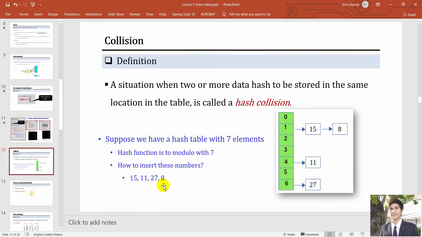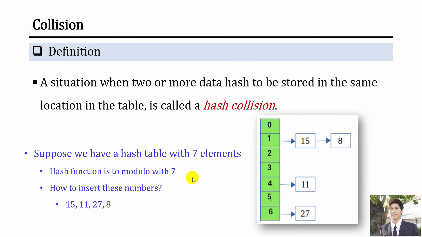In this video we are going to solve this kind of problem — this is called hash collision — and we have some resolution techniques to address it. A hash collision occurs when two or more data items hash to the same location in the table. Our data will be overridden because they are inserted into the same place. Using a hash table, we don't insert data sequentially; it really depends on our hash function, which returns the index of the array.